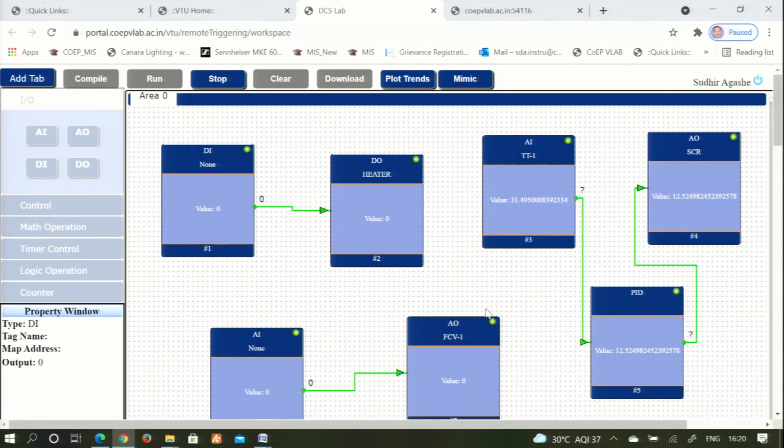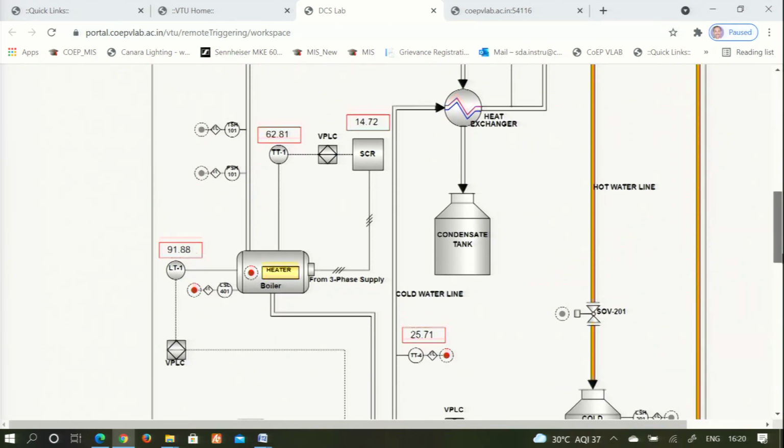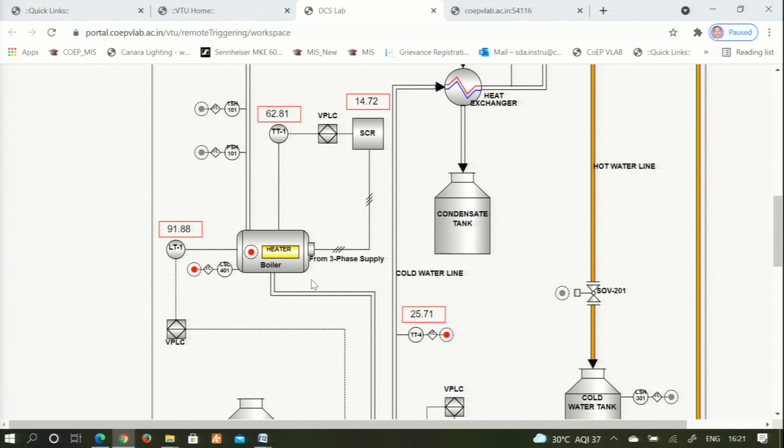Another thing over here is, this is where you can tune a PID controller so that the temperature can be controlled. So, if you look at here, the input is the temperature of the steam which you want to produce, that is your set point, and then using the PID controller you are adjusting the firing angle of this SCR. And now what I am going to do is, I will start this, so that the temperature will start rising, and here you will find that the heater would get switched on.